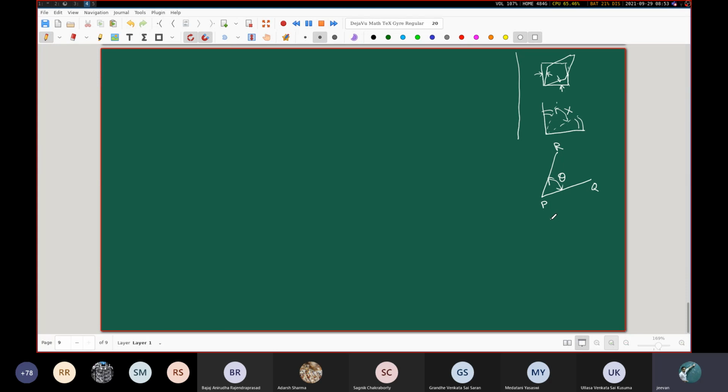What we'll say is that under some load, this body will deform, and when this body deforms, the angle between this PQ and PR is going to change from theta to theta dash. So let's say in the deformed configuration, it becomes like this. So this becomes theta dash. This is now P dash, this is Q dash, this is R dash. This is theta dash. The shearing strain in general, or the idea which will lead us to the definition of the shearing strain in this general three-dimensional way, will basically be obtained from theta minus theta dash. Okay, so when we obtain an expression for this theta minus theta dash, that will give us the overall idea. All right, but of course we have to do some work before we can obtain an expression for that, and you will see it's going to come out in a very neat and clean fashion.